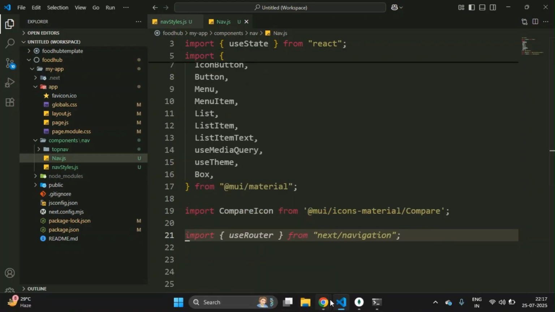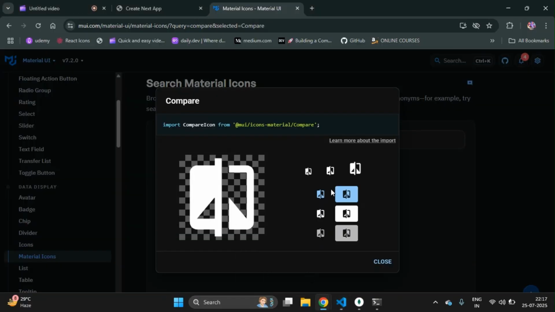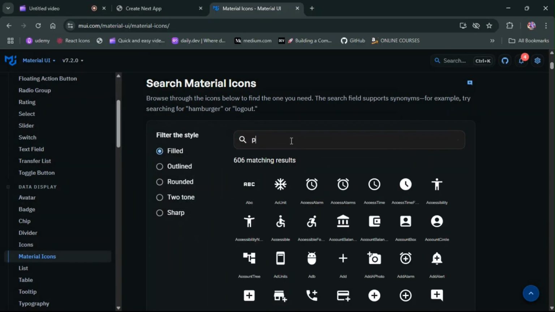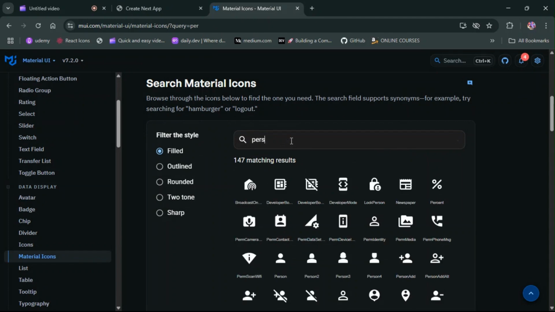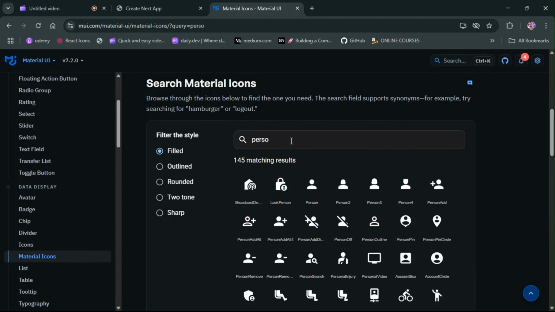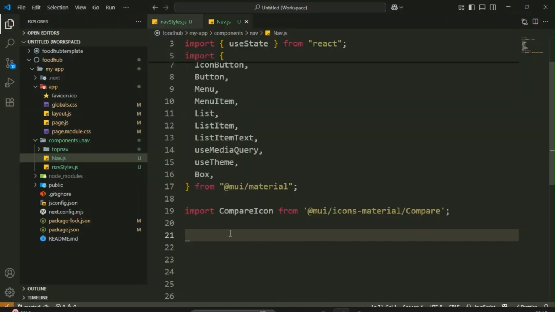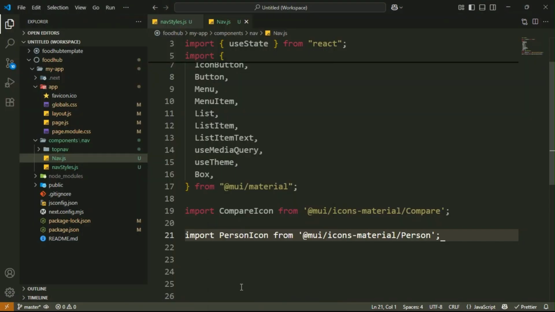After that person, just find it here, let me remove this one. So this is import person icon, used as default author. Copy this, paste it here.